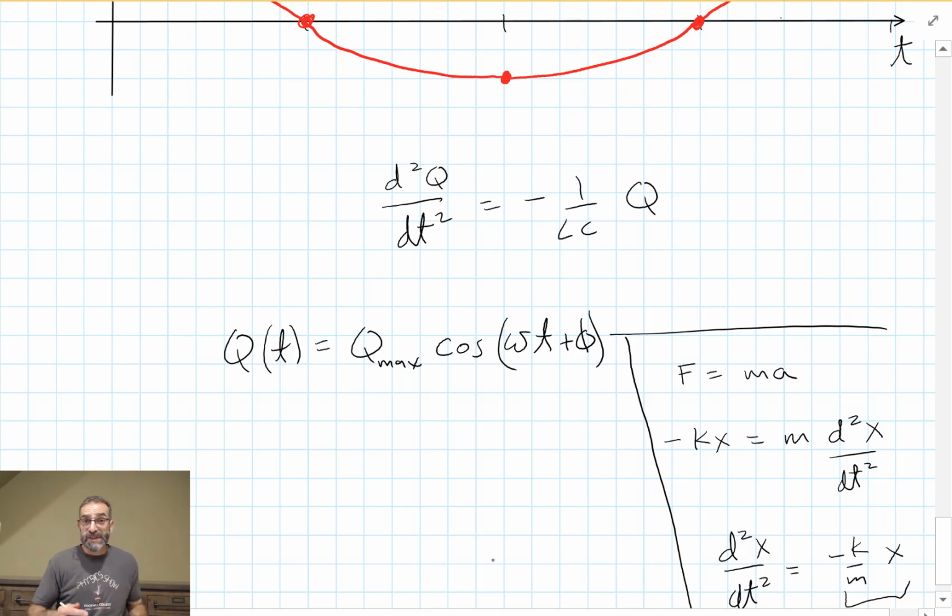So there's our solution, just like it was when we did simple harmonic oscillators in mechanics. And what is this? That phase angle, that's just there to set the initial condition. Because I could have chosen a cosine function, I could have chosen a sine function, but I just need to shift. If I choose cosine and you choose sine, we both have to be able to start at the same place and get the same result. The phase angle is there to set the initial condition.